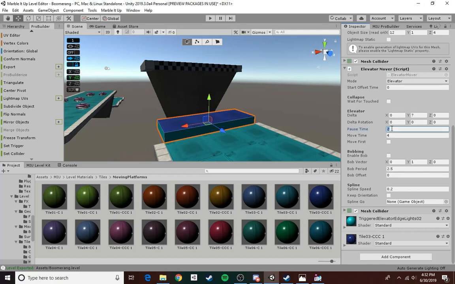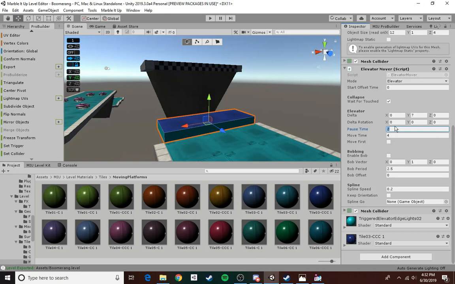Pause time. First of all, this is an elevator that we only want to move if it is touched. So I'm going to check wait for touched. If I don't check that, it'll move back and forth on its own. Then we're also going to set this time.